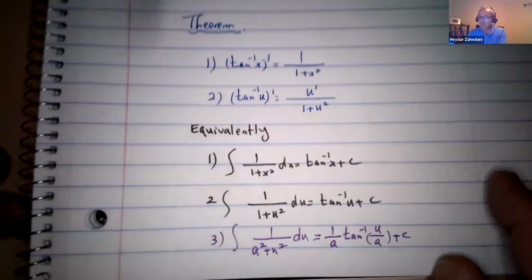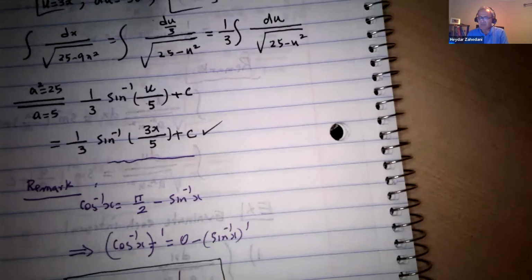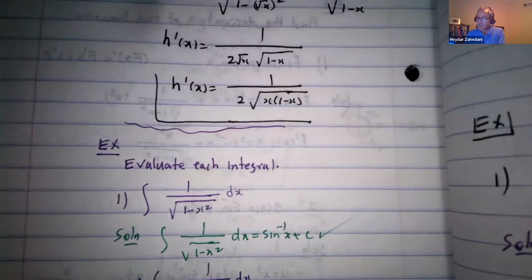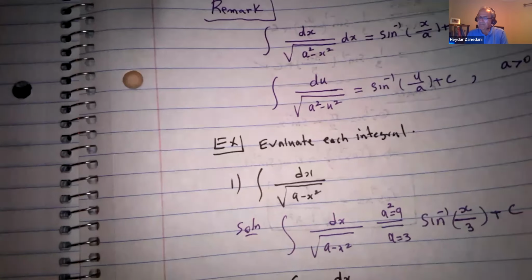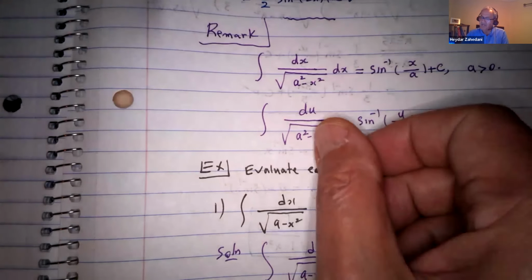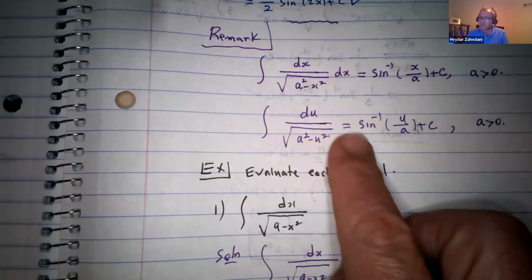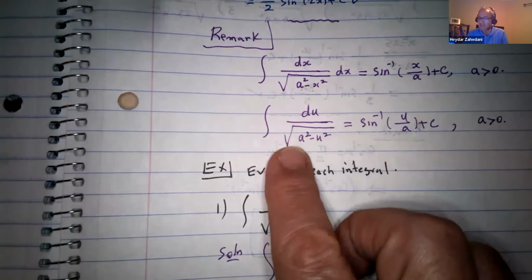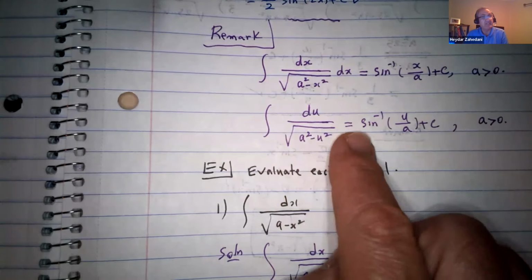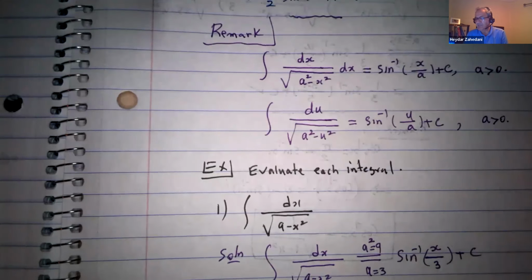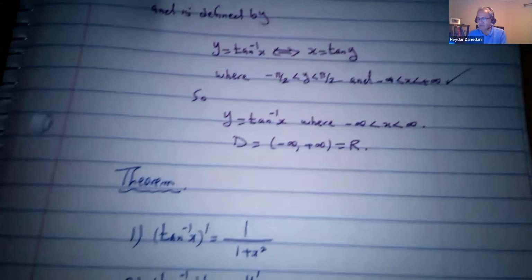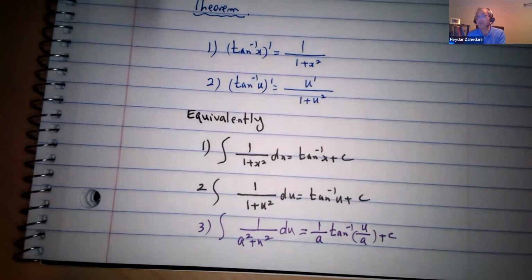And remember, look at this formula that we did. You see, this is the one that we did over here. It's a kind of radical a squared. That's why the u substitution would disappear. But here there is no radical, so you have to have 1 over a. If you compare them together, the other one would have these extra factors. Very popular formula when we get to integrating the rational functions.